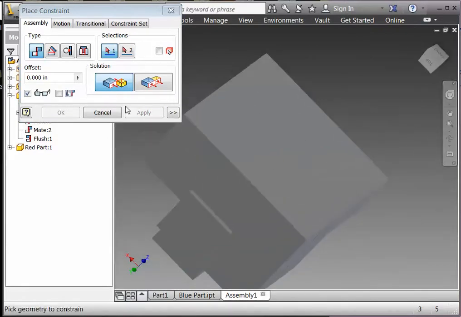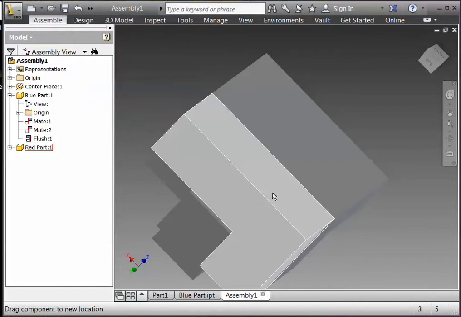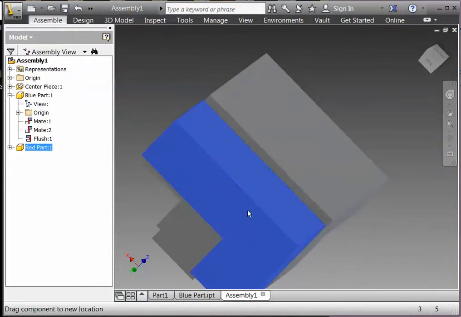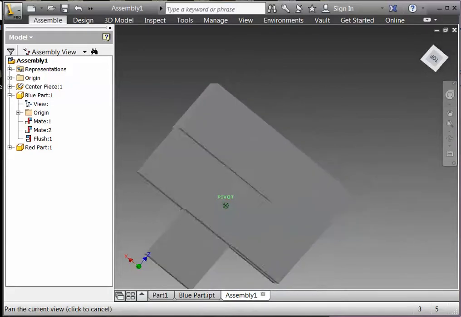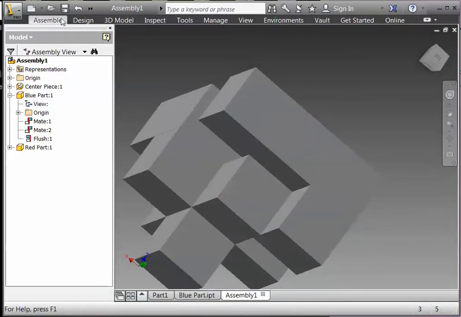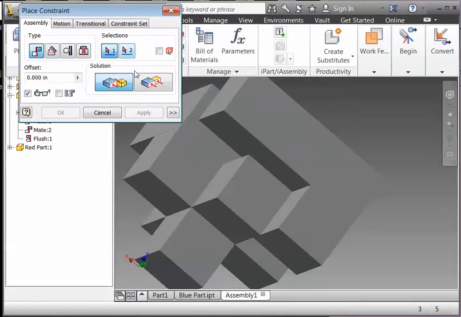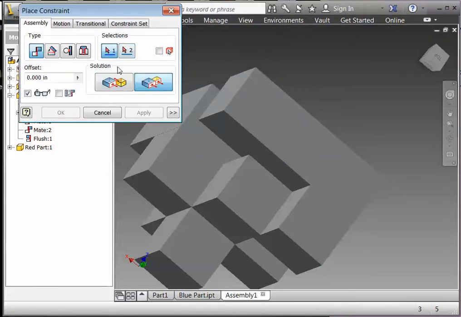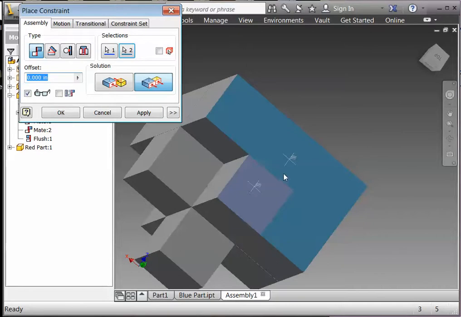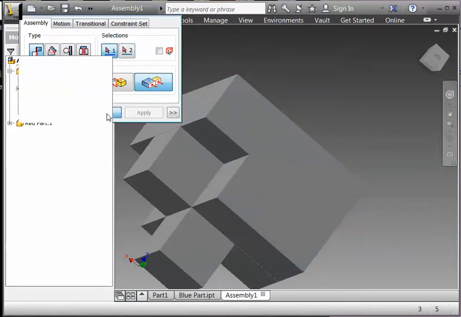Now, as I look at this, it's locked into place. I'm going to try to pull that off a little bit farther than normal so you can see exactly what this flush constraint is going to do. So I did two mates. I'm going to do a flush constraint. The first side I'm going to have in this one. The second one it automatically goes to. Notice now it makes those surfaces perfectly flush. Apply, cancel.